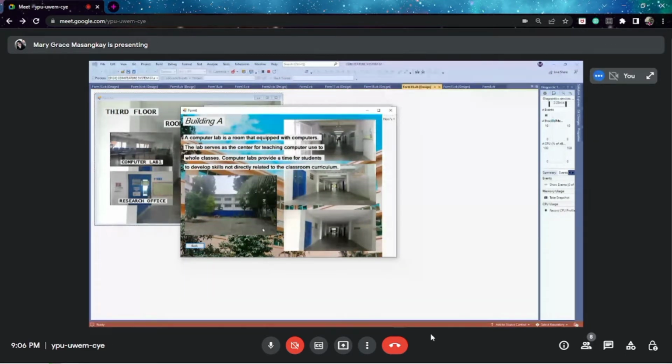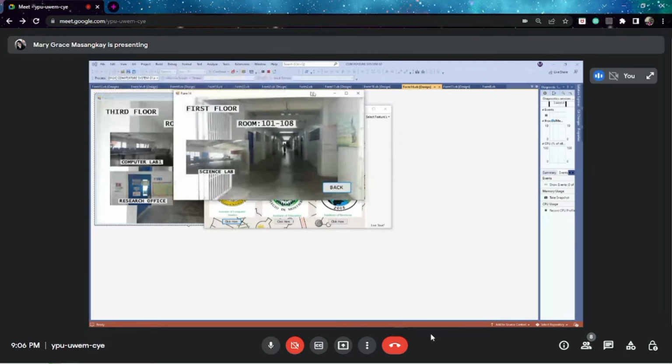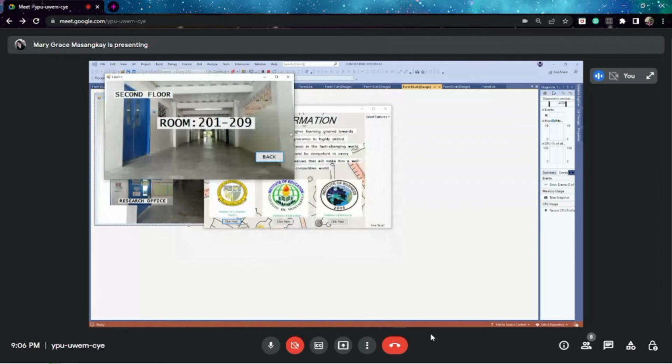Like here on the first floor of building A, we can see the science laboratory, and the rooms are the other rooms from 201 to 209.